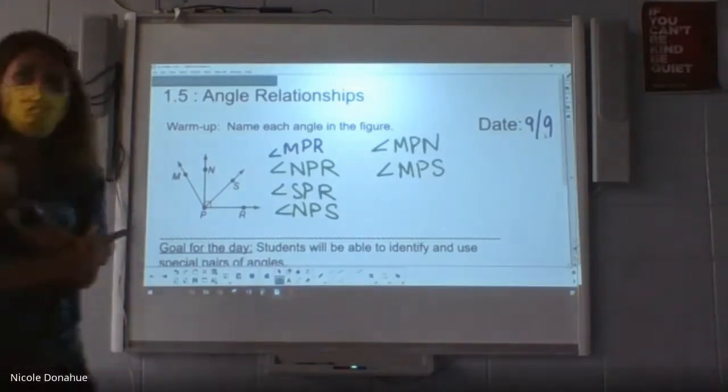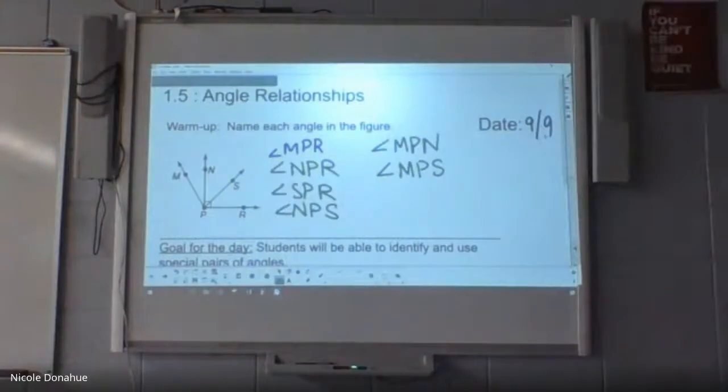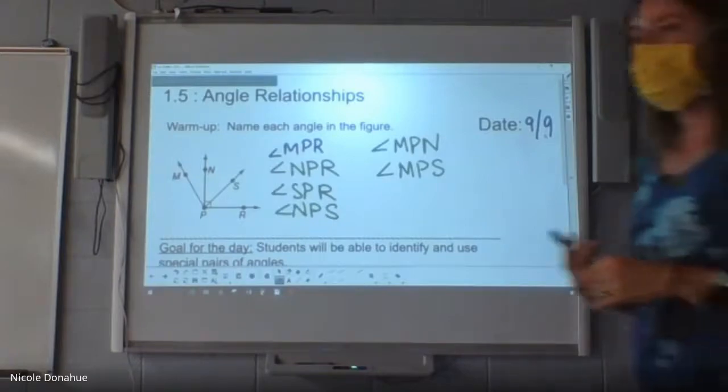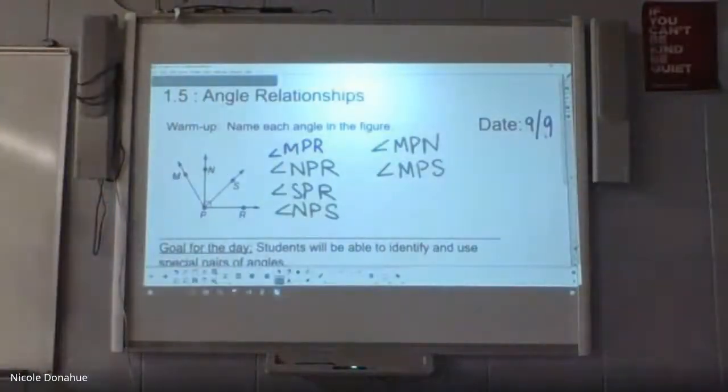Now, does it make sense why I couldn't say, hey, give me the measure of angle P? Angle P in this case is kind of like, and I can do this in my other class because it's funnier because there's multiple of them in there. But like being named Mitchell in Random Lake, I don't know if you've realized that there's quite a few Mitchells, first or last names. So it's not very unique. It doesn't really tell us much about this. If I said point to angle P, which one are we talking about there? So you need to be more specific in that case. It's not a very unique name.